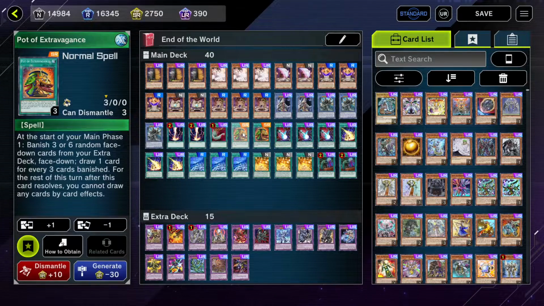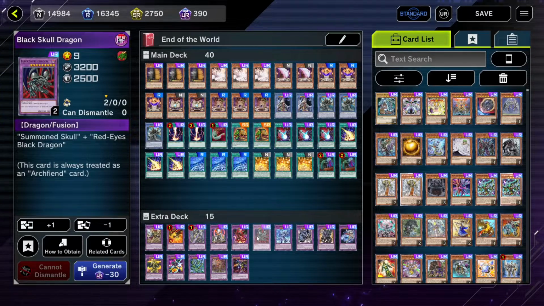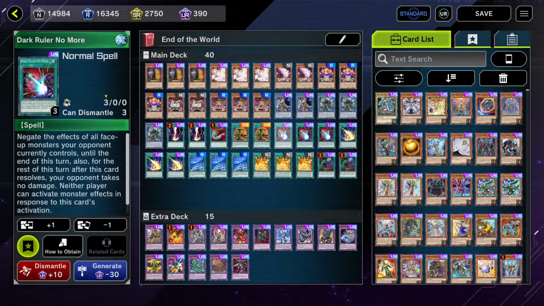Pot of Extravagance lets us banish 6 cards from our extra deck in order to draw 2 cards. And because of this, we are running the most random crapola of fusion monsters that we will never use. Dark Ruler No More lets us negate all face-up monsters our opponent currently has on the field. Plus, those monsters cannot use their effects to negate this card's activation. The downside is, we are unable to deal effect or battle damage to our opponent. This is a really good going second card because most decks nowadays end with monsters that can either destroy or negate cards that we play.